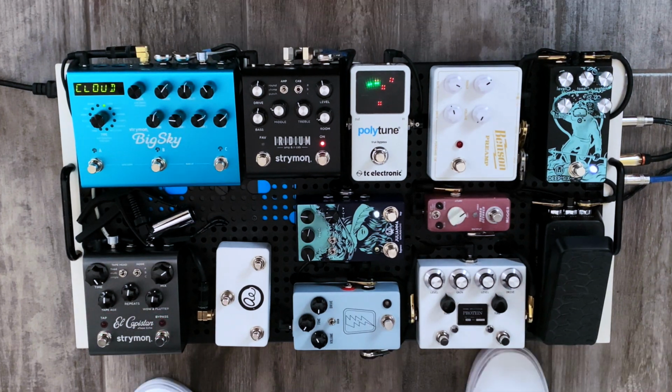So the first thing that we'll talk about is my board. The board itself is a Duo 24 by Temple Audio. I've had this board for about 2.5 years already. I really like how slim and durable it is. Never had any other board. I've always stuck with Temple boards.